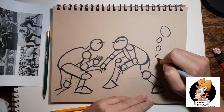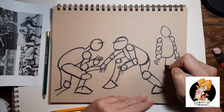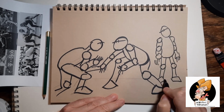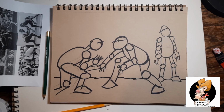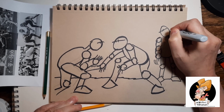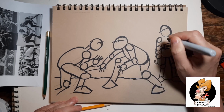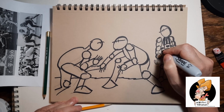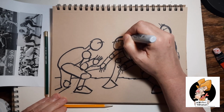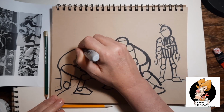Now, when I started this picture, the composition to me was way off because I started way too far to the left. And I thought, well, now what am I going to do? I'm screwed. Then I thought, well, I just need to put something in the right side. So what do you put on the right side? What do you see on a wrestling mat besides the two wrestlers? Well, you see the ref, right? So I decided I'd just put a ref in there, and that really fills out the composition and makes it feel more even. And my OCD tells me I cannot have an uneven picture because it would just drive me nuts. So there I am putting in the stripes of his uniform, and now I'm going to go through and thicken up the lines on the wrestlers because I want it to be nice and bold and stand out.